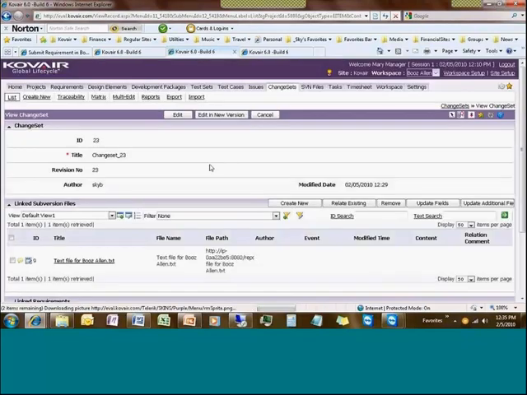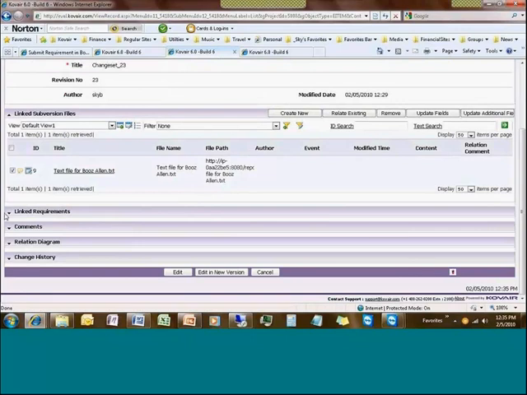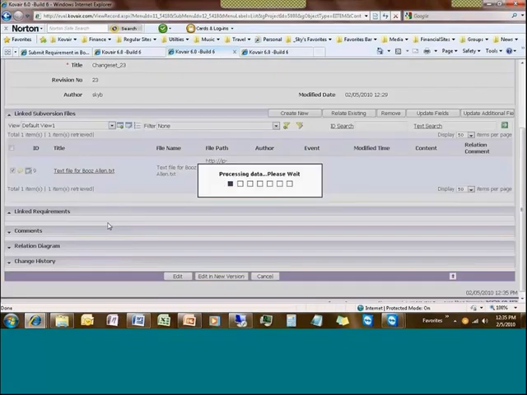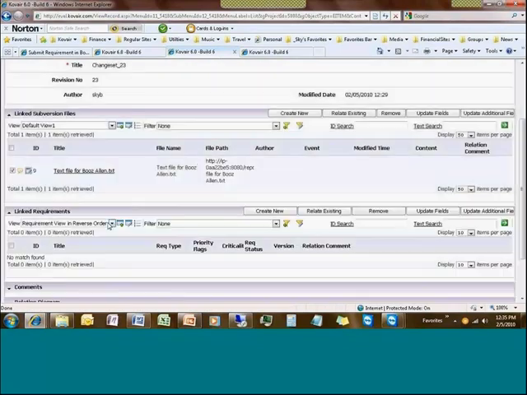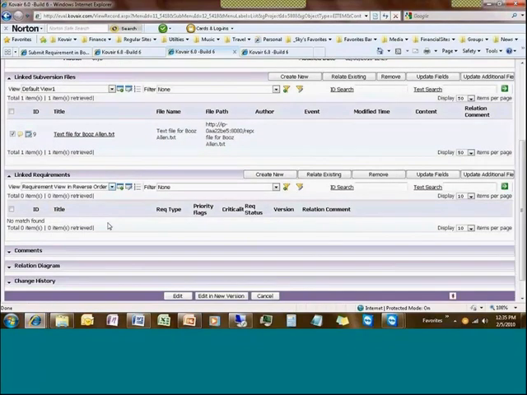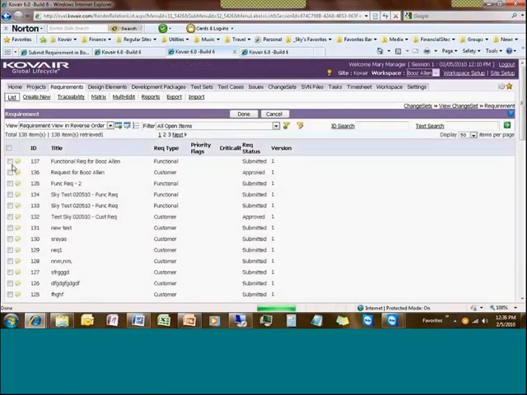So one more thing I want to do with the change set is link our functional requirement to the change set. What I'm saying is that I have made changes or implemented this particular source file, right? And that is related to my functional requirement. So I'm just relating my functional requirement, the same one here, right? Done. And that links that particular change set to the functional requirement.